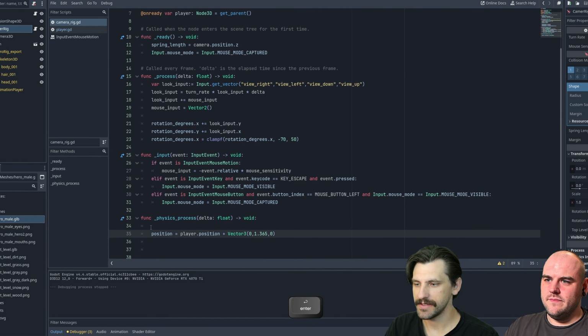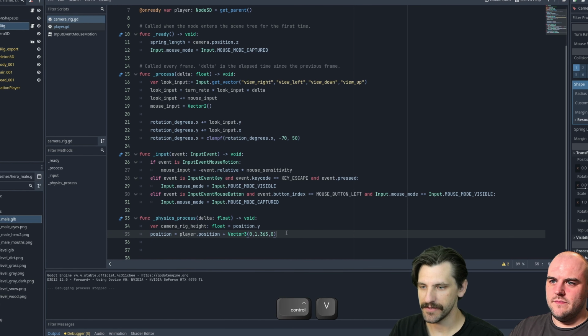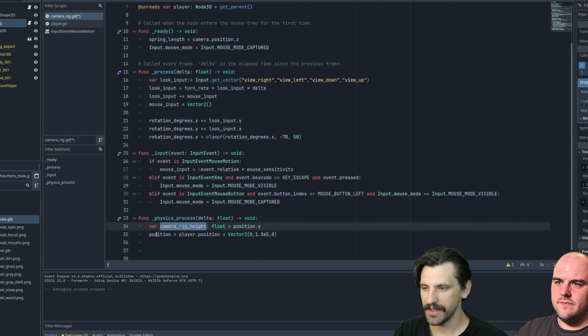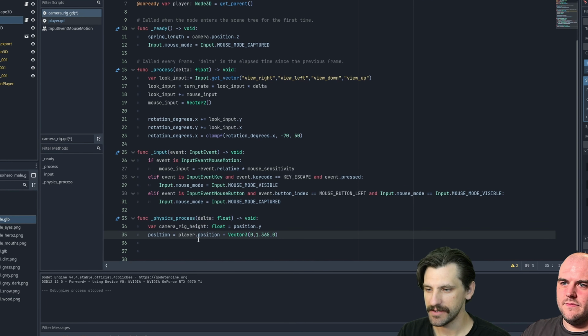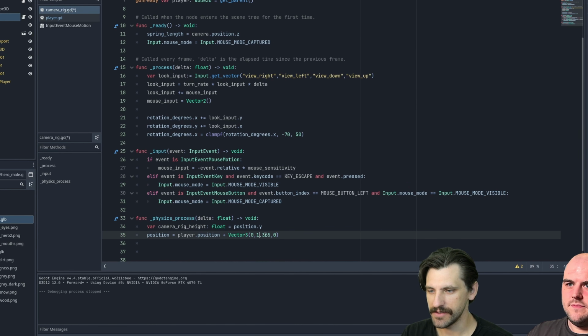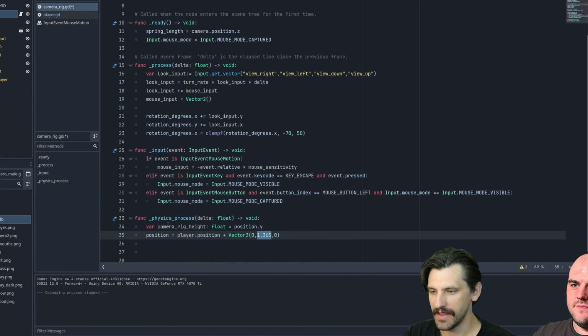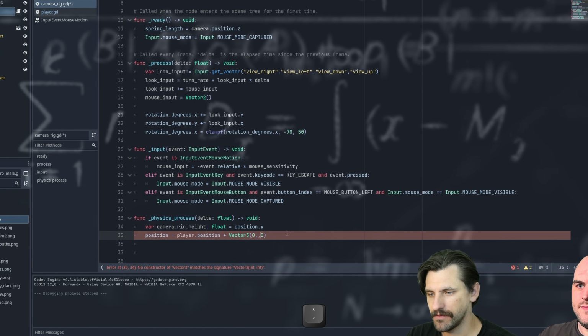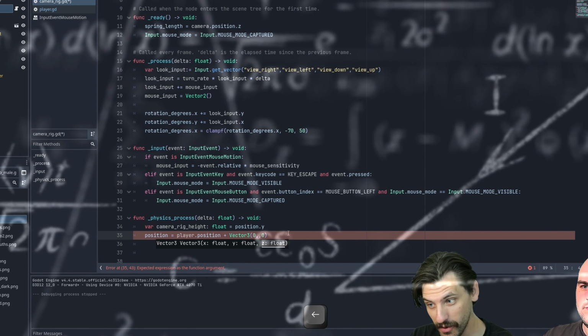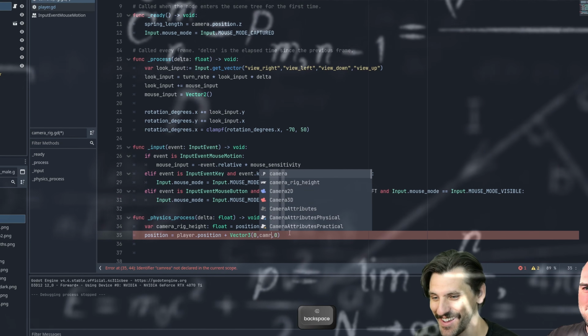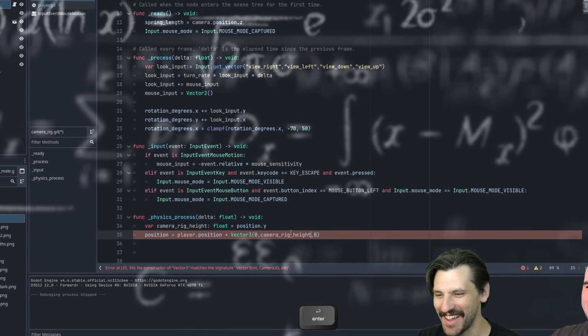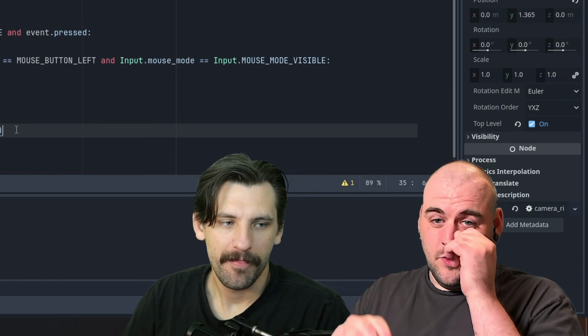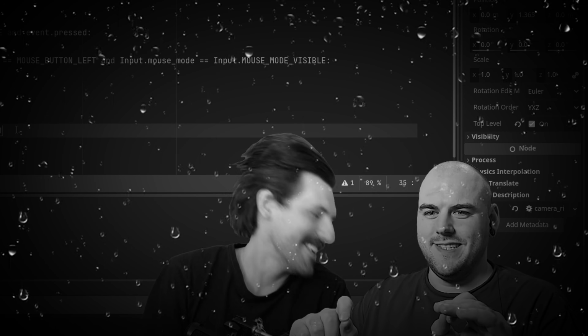And I might even want to put this at the top, because that usually just happens for cleanliness. And then I can be like position equals player dot position, Vector3 0 0 unaffected, and then I can do camera rig. And this is where I understand the concept of storing a number, unless I'm completely wrong. That might be a problem. Camera rig height, bam. Okay, you are almost 100% perfect.